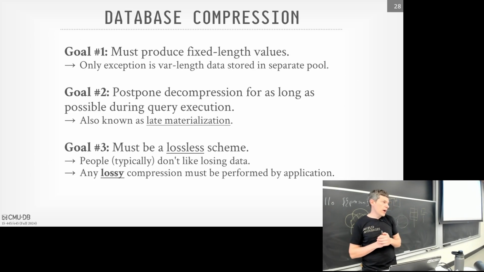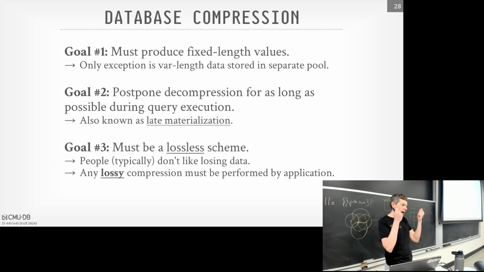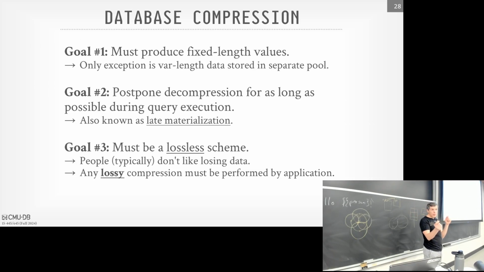In some cases, we want to postpone or delay decompressing data for as long as possible as we execute queries. If I have a billion tuples that are all compressed, and I'm doing a lookup to find one tuple, it's like a needle in a haystack problem. I want to rip through a billion tuples while keeping them compressed, find the one thing I want, then decompress that one tuple, versus decompressing the 1 billion tuples just to find the one thing. This technique is known as late materialization.